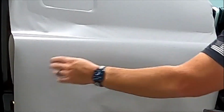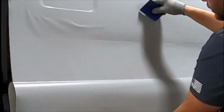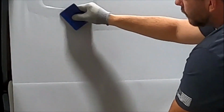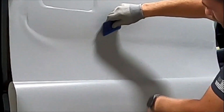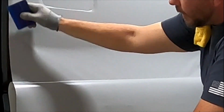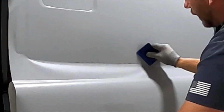And then I also try to always keep my squeegee at a 30-degree angle this way and about 45 off the door. See, even if it does start to put in wrinkles, I can capture that on camera. But by going this angle, it pushes it right out for me. I mean, easy as that, right?